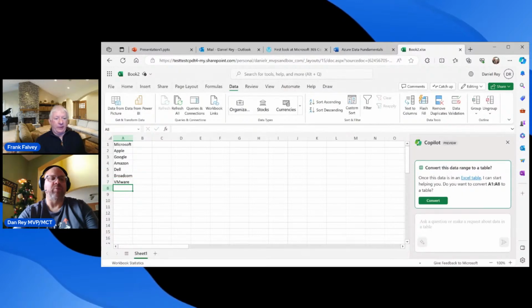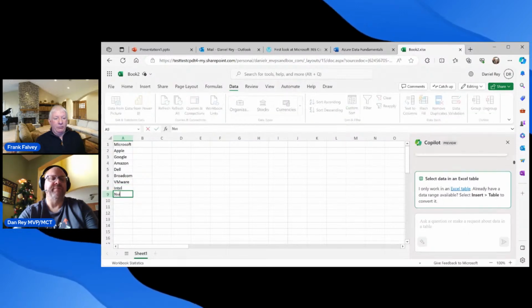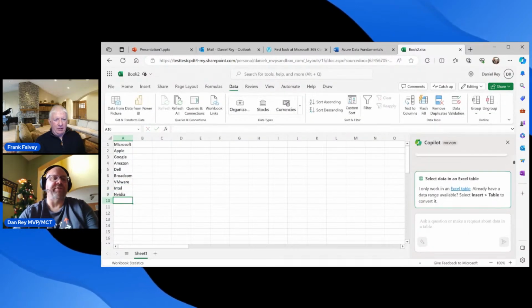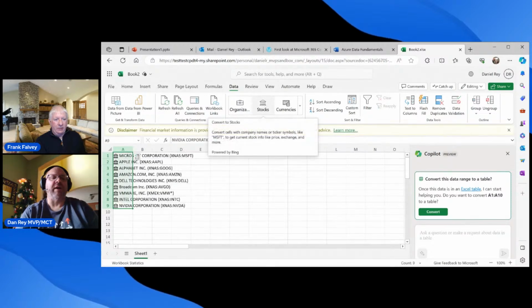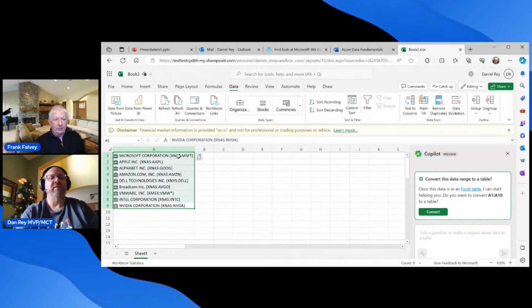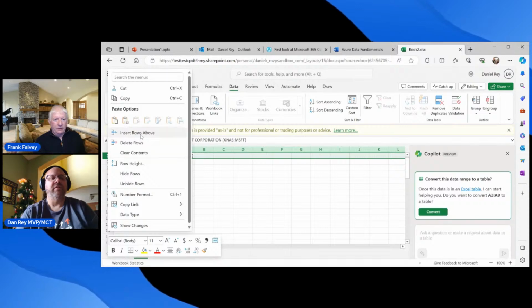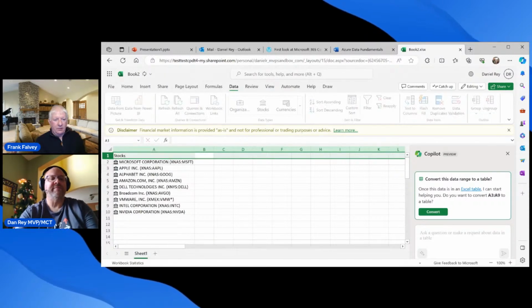I would even put VMware down here, and who else? Let's put Intel down, and NVIDIA. So we've got 9 rows now. If I highlight those 9 and I choose stocks from the data menu, this will go out and just figure out if I've got enough information to convert that first column into the stocks that I have listed. And we could add a first row here and call this stocks.